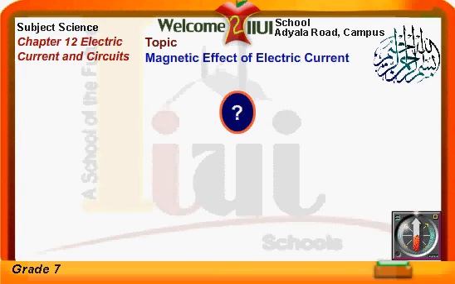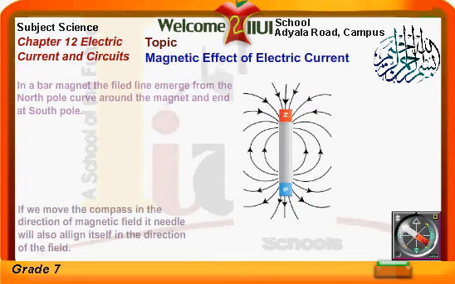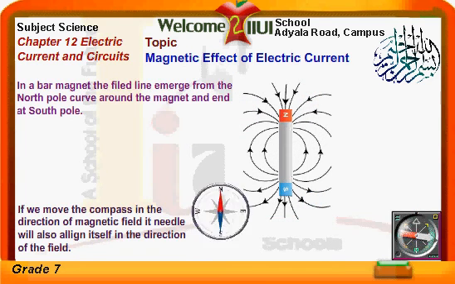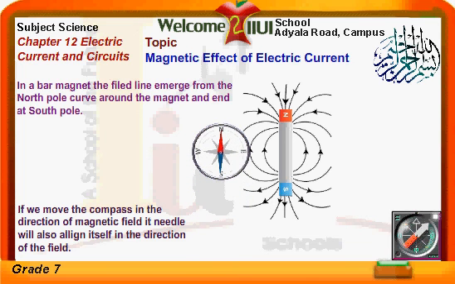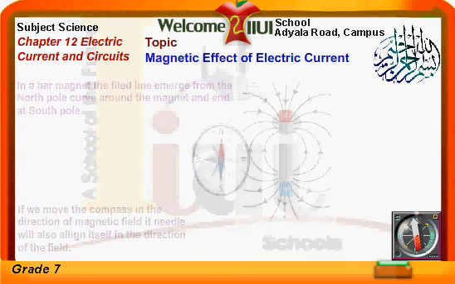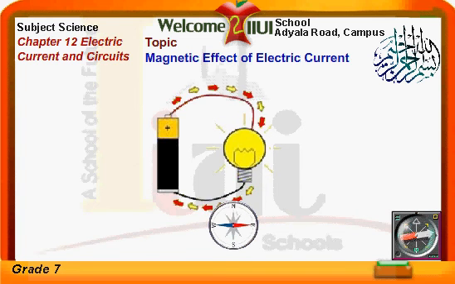Students, what will happen if we bring any magnet near this compass? Well, if we bring the north pole of the bar magnet near the red needle, the needle will show deflection. The needle now aligns itself in the magnetic field of this bar magnet. Students, with this knowledge in the mind, let's go back to the copper wire. Here, the electric current in the wire produces a magnetic field around the wire. In other words, a wire becomes a temporary magnet. This is the reason that the compass needle deflects when brought near the wire.